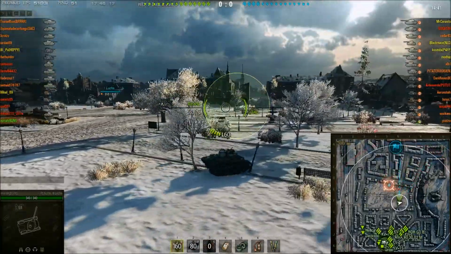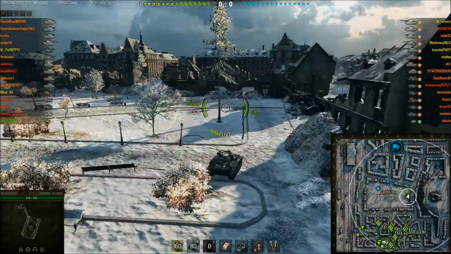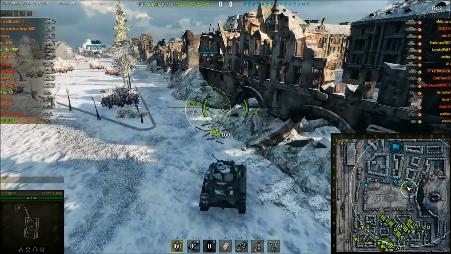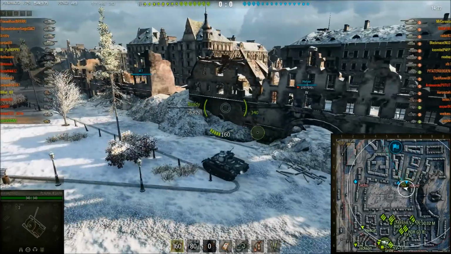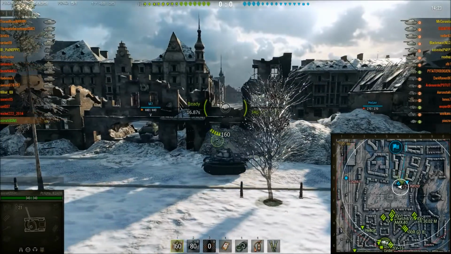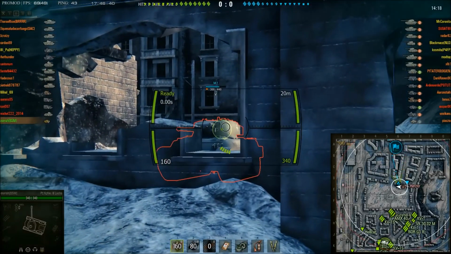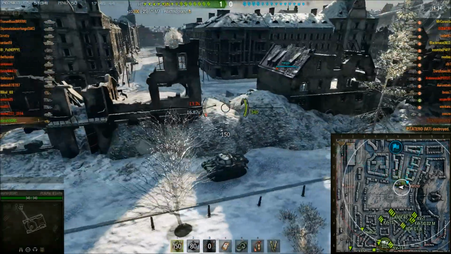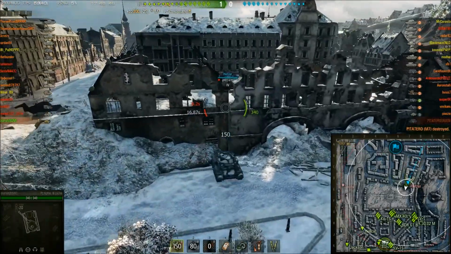So my first thoughts were to push into the corner up here at E7. I've gotten some early spots off, and the Luchs has decided to run for it. And there's a Hetzer here, there's an M7. The M7 seems to be ignoring me, and I can pen his turret, so go for his turret cheek. And there we go. The burst fire on this tank is phenomenal. That was 300 damage done to that M7.